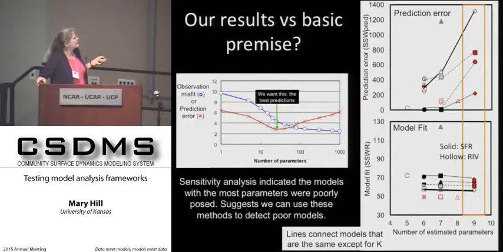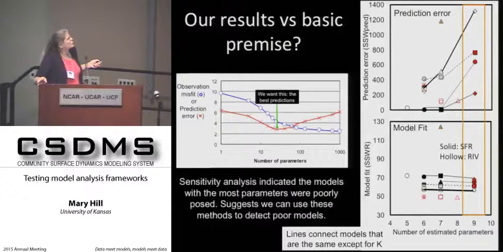The problem is that when you add those parameters, you're off into a parameter space where things are really correlated and the sensitivities are really flat. So your data isn't informing those parameters at all, so they can wander off of what would be realistic. And the sensitivity analysis shows this. We can identify it beforehand.